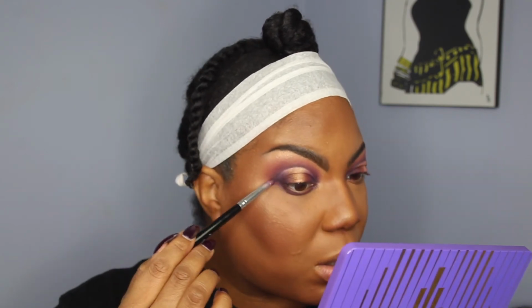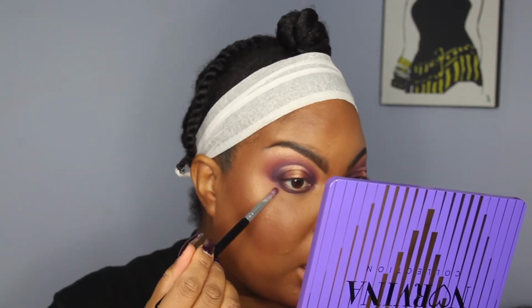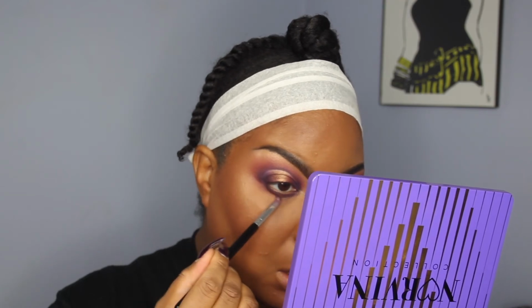Remember, you always want to connect it back to the outer corner just to complete the entire look. I'm gonna wipe off the excess pigment on that brush, and then we're going to pick up C5 and blend out the purple with that. Alright, I am going to put on lashes and finish up my face, and then we'll come back and wrap this all up.